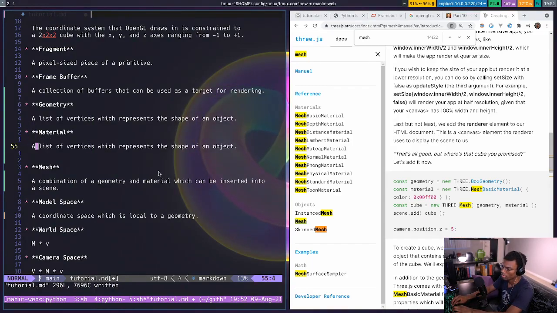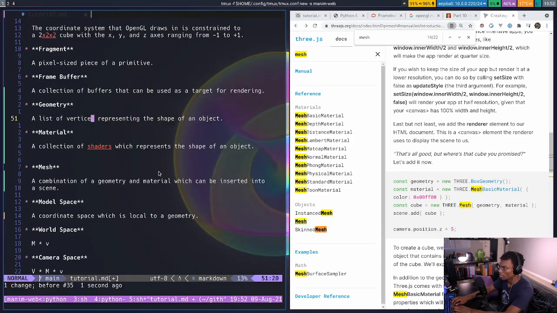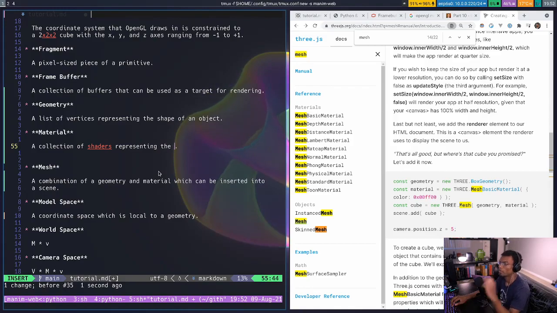This is like a collection of shaders. Collection of shaders. We also say representing the shape of an object, a collection of shaders representing the, and how would I describe this? It represents the visual components of the object's physical properties.